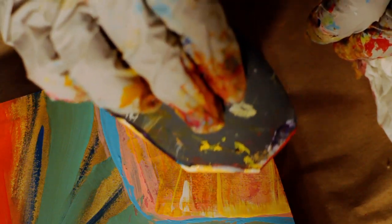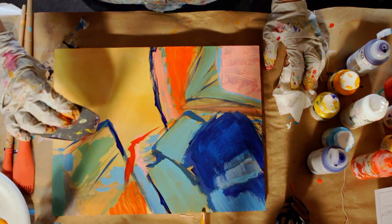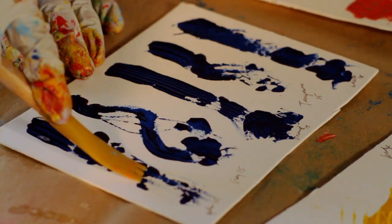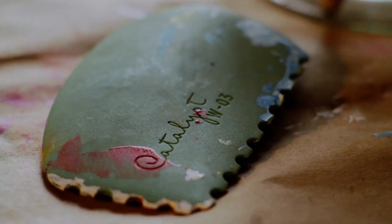I was delighted when I found the new ones. I got especially excited about the wedges because they are very flexible — you can work in small spaces. They're wonderful for traveling; I had just returned from a trip where I brought them and was able to use them. And they make great lines, which is something I've always struggled with. I created a set of demo boards using each tool systematically to see what the various shapes looked like. Basically, they've added to the variety of marks I'm able to make and given me new ideas about the kinds of marks I might want to make in the future.